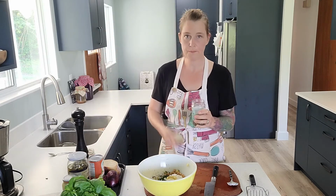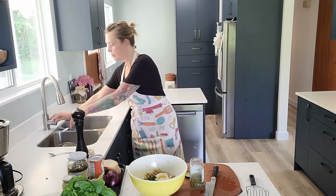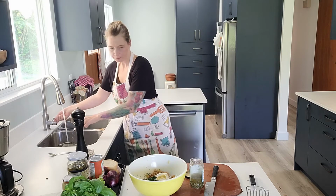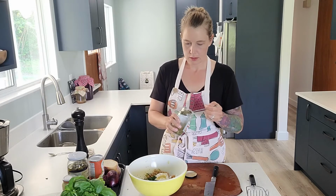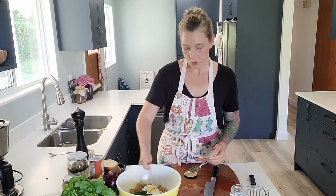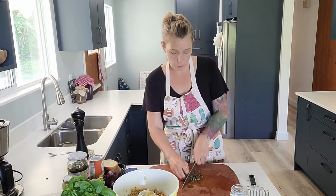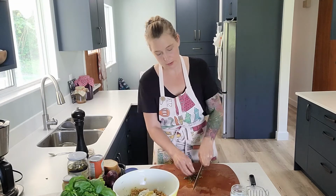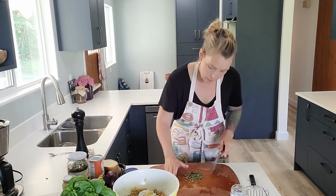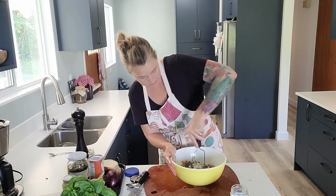And capers. Capers are key here because capers give it this kind of briny flavor that just regular pickles don't have. So I'm using the small capers. And you can do them whole or chopped, whatever you prefer. I've got whole pickles in there, so I'll give these a quick chop up, so I have a little bit of different kind of pickly flavor in every bite. Put it in there.